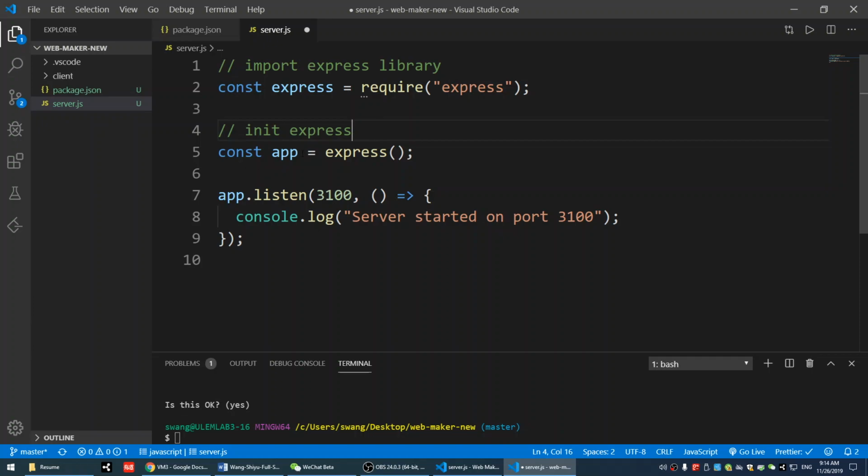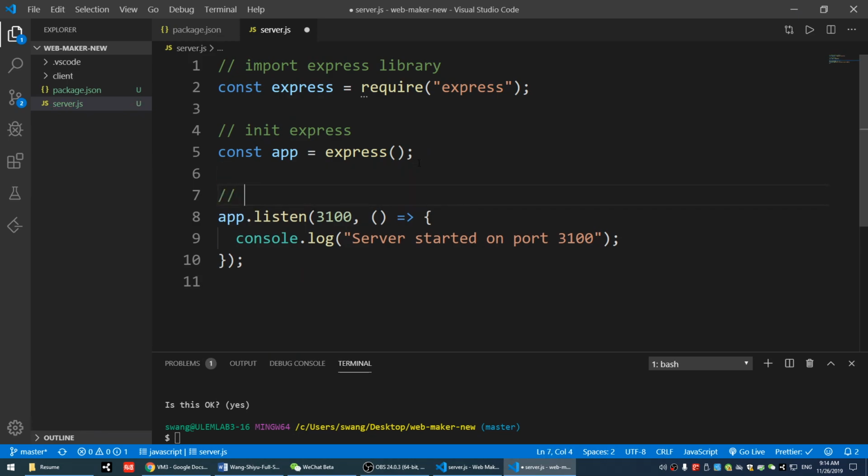We create a variable called app, which is from the Express library, and then we can use that to create a server, and have it listening at localhost 3100.